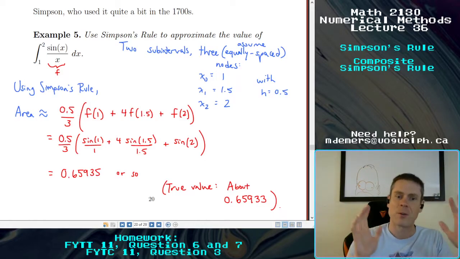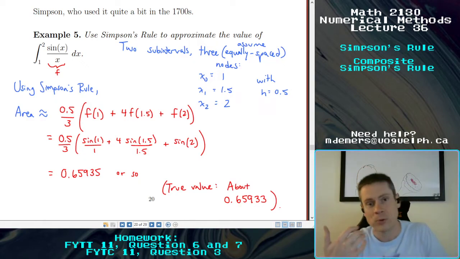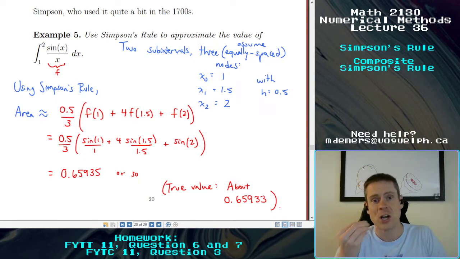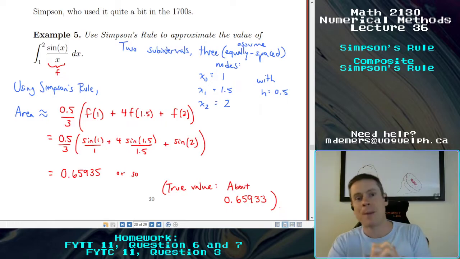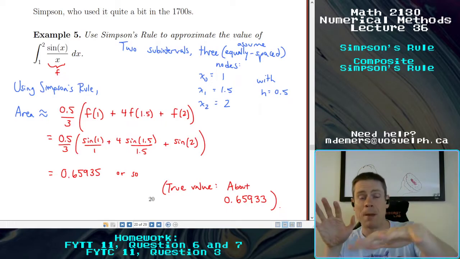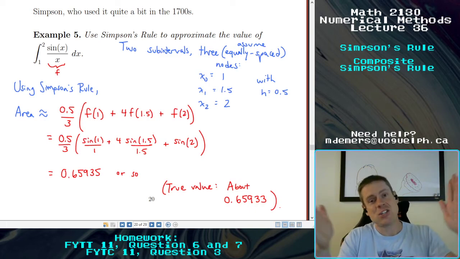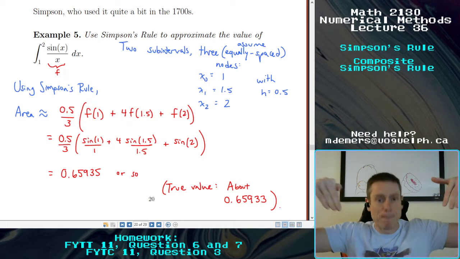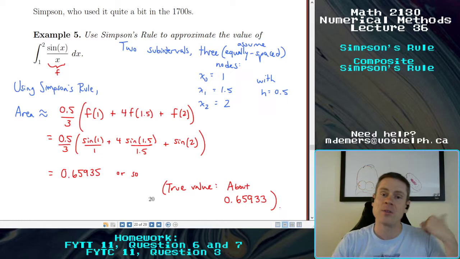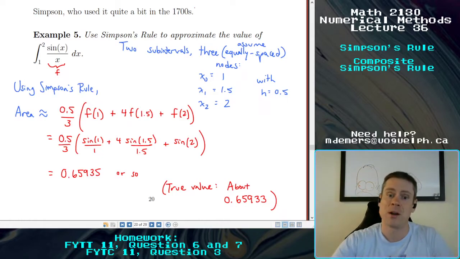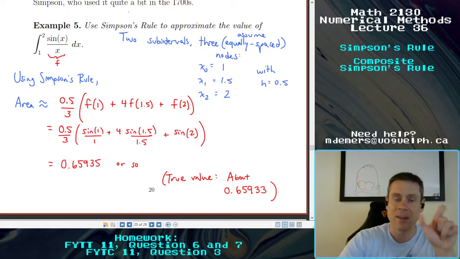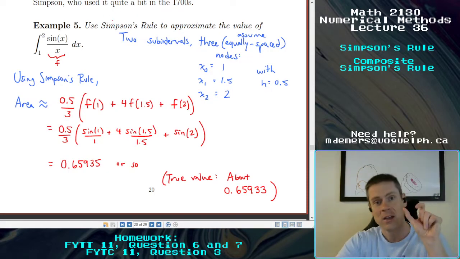It's a bit of a different approximation. It's got a different formula than trapezoid rule, but it tends to do a better job, and it tends to converge to 0 more quickly than both Riemann sums and trapezoid rule. So even if it doesn't do a better job at first, as that h decreases, the error should decrease much, much more rapidly than either of the other methods that we talked about. And it will, on average, become much better of an approximation as that step size, as the subinterval width, gets smaller.